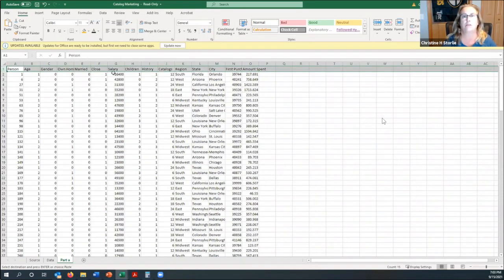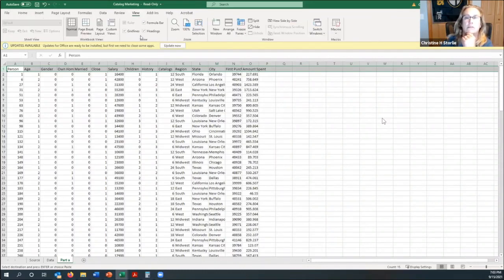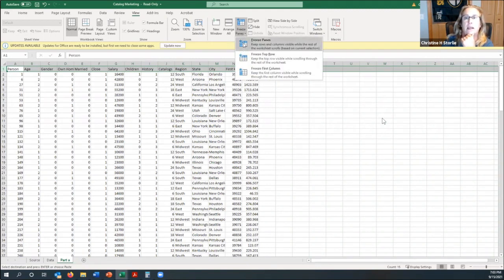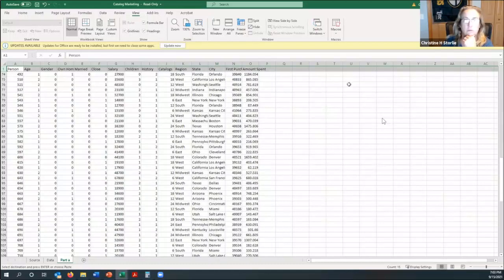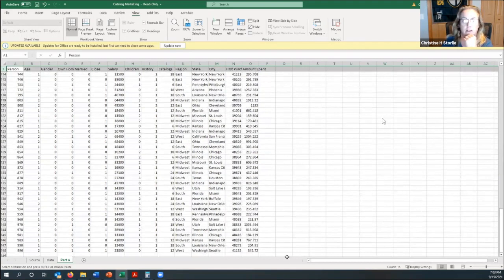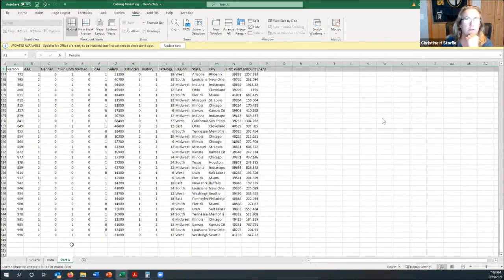I just hurriedly started jumping to the bottom. One of the things that happens is if you scroll too far down, you lose sight of the top row that tells us our headings. I like being able to see those. So I'm going to go to the View menu and choose Freeze Panes, and freeze the top row. Now when I scroll down, I can see the headings. The reason is that in the blank column below all of this, I'm going to answer the question that was asked.